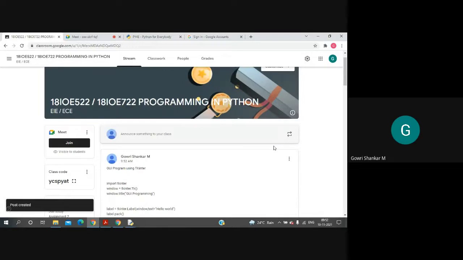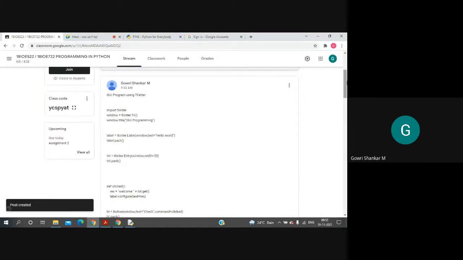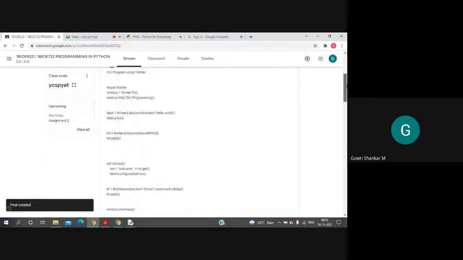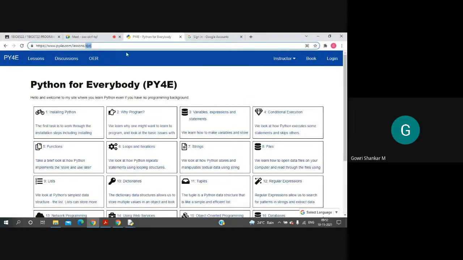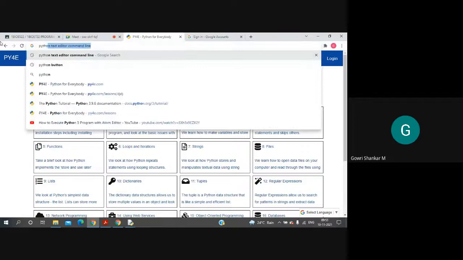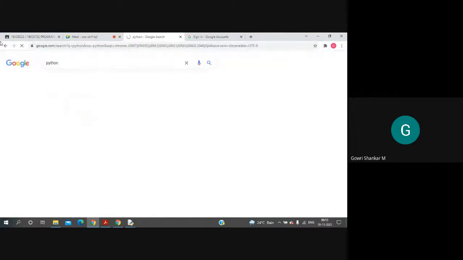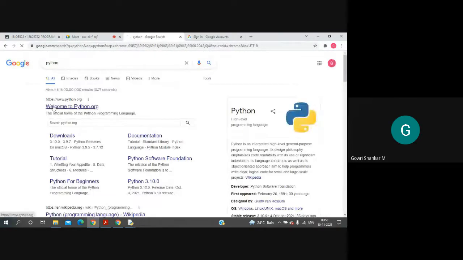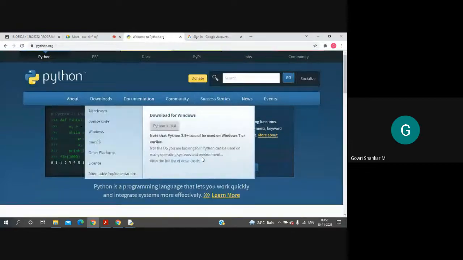If you're not getting the output, and there is something wrong, you install the Python version correctly. You have to install at least 3.6. Only then will you get this. So go to downloads and download whatever is the latest. Uninstall all the previous Python versions, install the latest, and then try this program if it is not working.